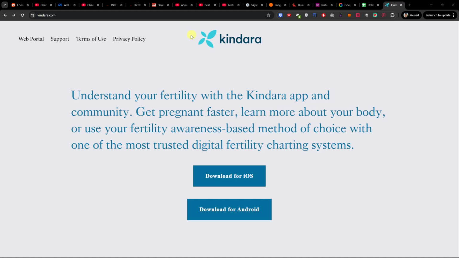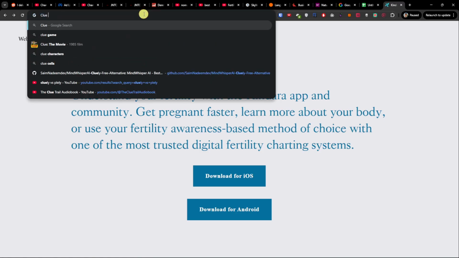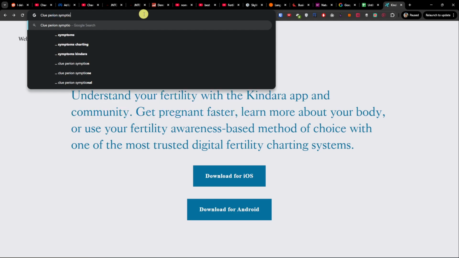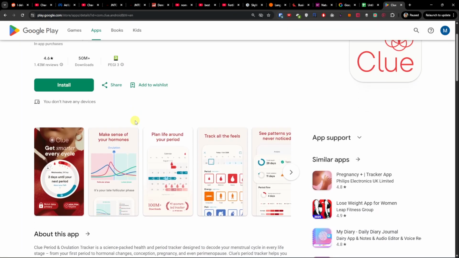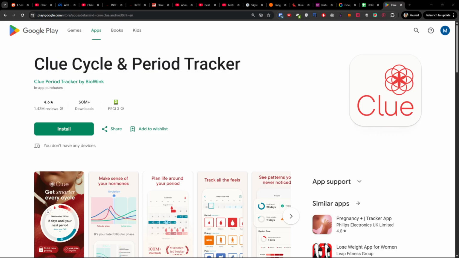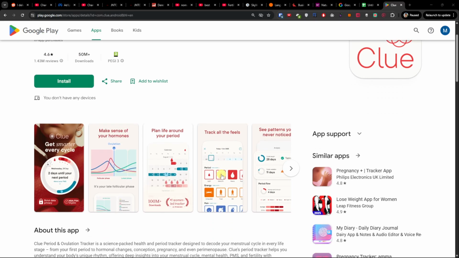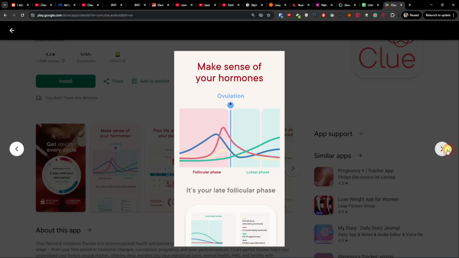And then also you have Clue. So this is another one for you to actually check out and test out. Clue Cycle. So core features are completely free, track 200 plus factors, also cervical fluid tracking, period prediction, a beautiful clean interface. Cons: it's not designed as contraception, predictions are based on an algorithm, not real-time biomarkers, and premium is for the advanced features.